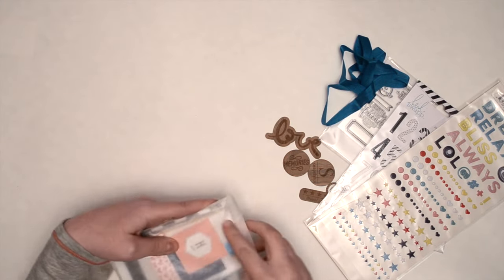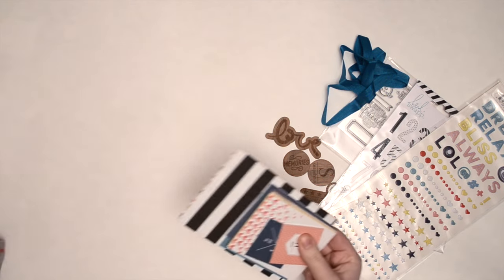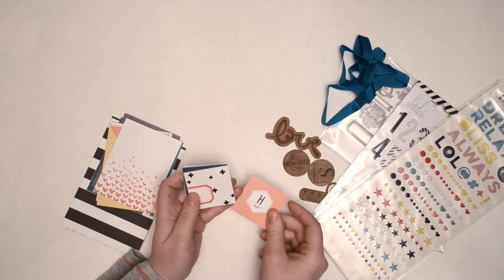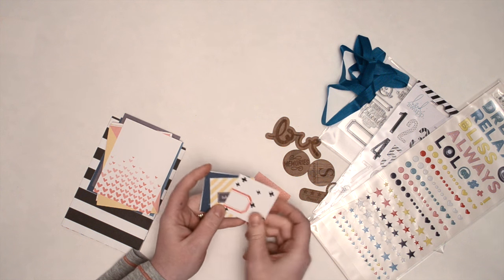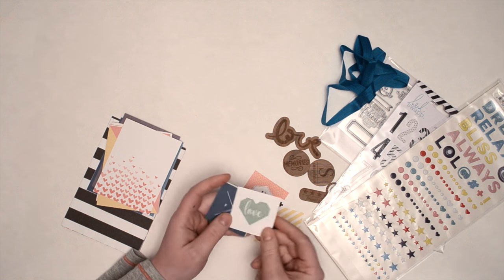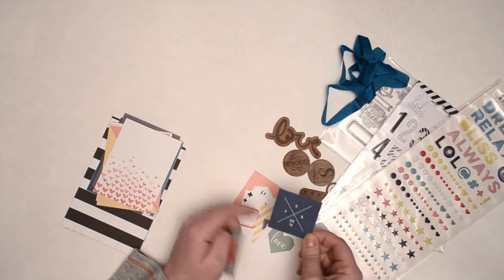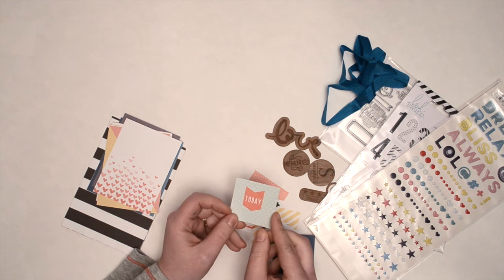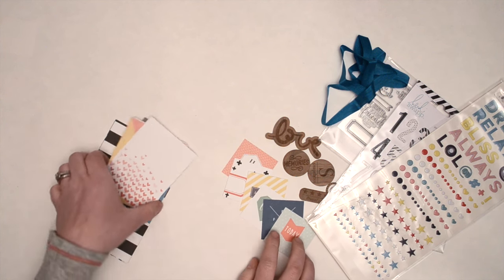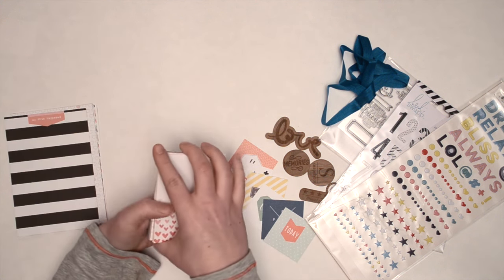And then we have the cards. So a couple of two-by-twos: one says 'happy,' plus signs with part of a label, a shake note with yellow, love, 'February 2016' with like an X, and then 'today.' I like using those for just kind of added extra embellishments and layering on filler cards and title cards.